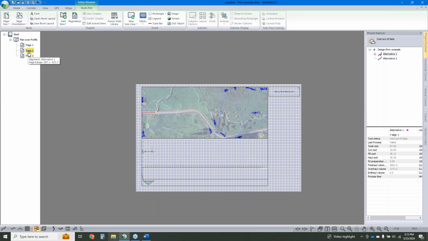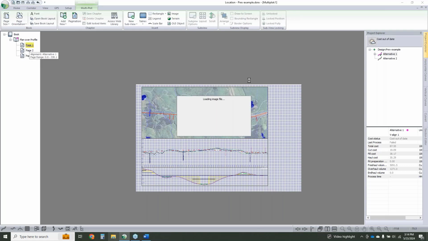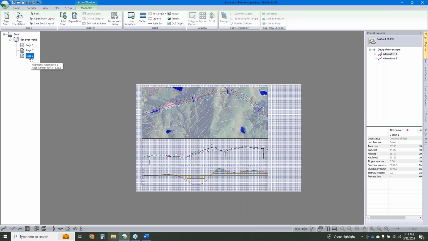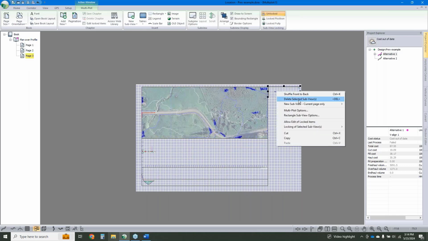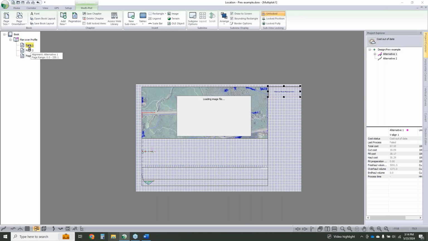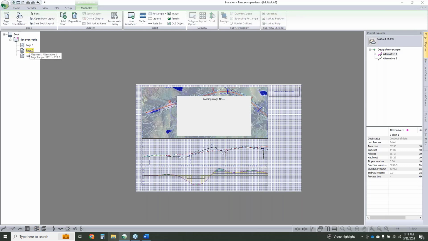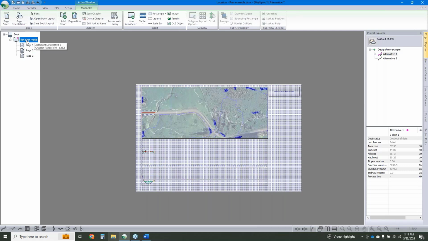But if we look at page 2, well, we don't get that. If we look at page 1, we don't get that. If we had added it with the chapter selected, well, then it would appear on everything. So chapter selected when we copied or cut and pasted that in. So now on page 1, it's there. Page 2, it's there. Page 3, it's there. So we've got chapter edits and we've got page edits.